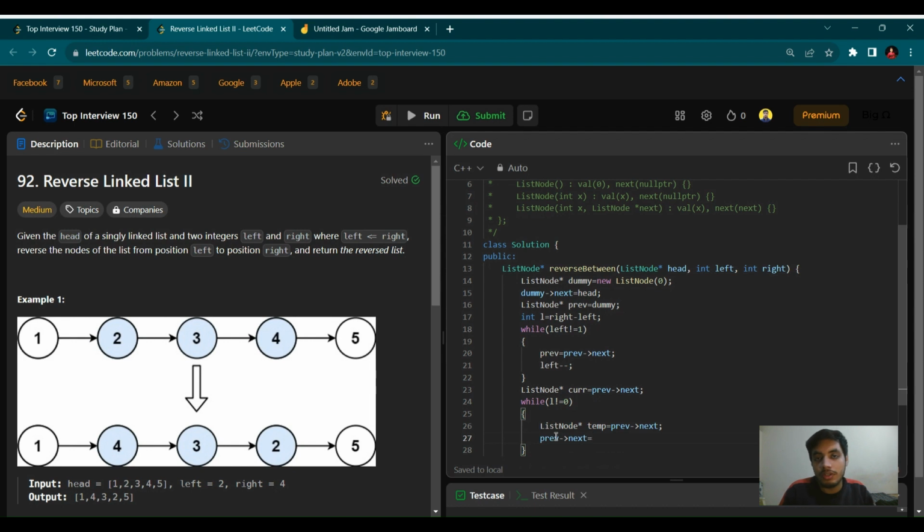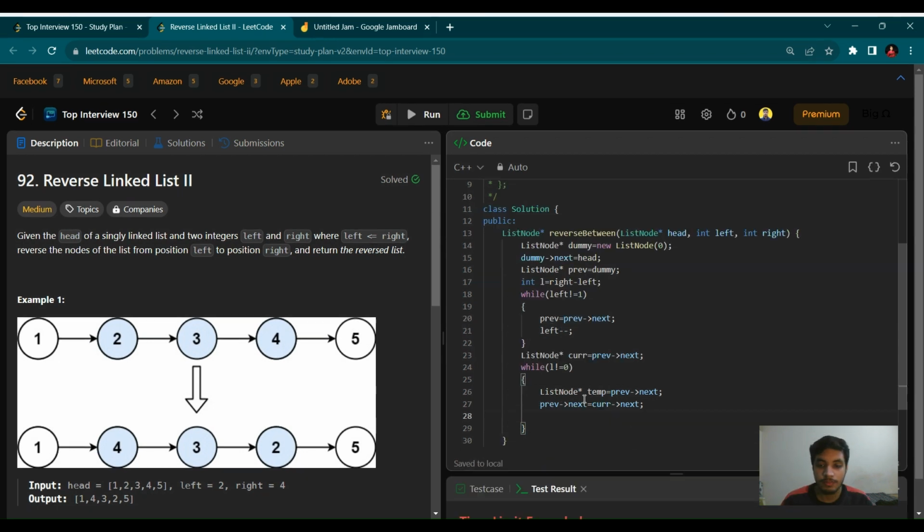This position is going to be our current next. It is important to note that we are every time pointing it to current next. So this time we write previous next equals current next.